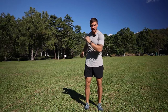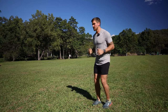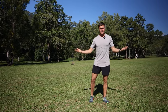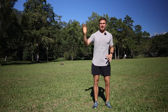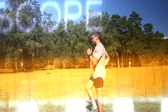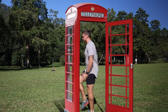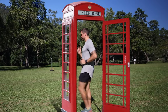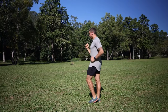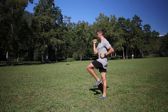So if you're crossing the midline, I'm turning excessively. If you go turning excessively when you're running, you're simply just wasting energy, and the energetic cost of running is going to go way up, and you're going to get fatigued way quicker than what you should be getting fatigued. The other thing about the arm swing is that you want to imagine that you're inside a phone booth. So you don't have this much space, but you have to make it fit so that you're not gonna touch the wall of the phone booth with your arm. And then on the backswing, your hand has to stop where your side is, and your elbow should go behind the body.